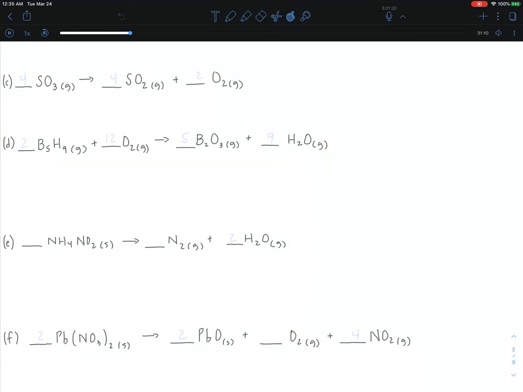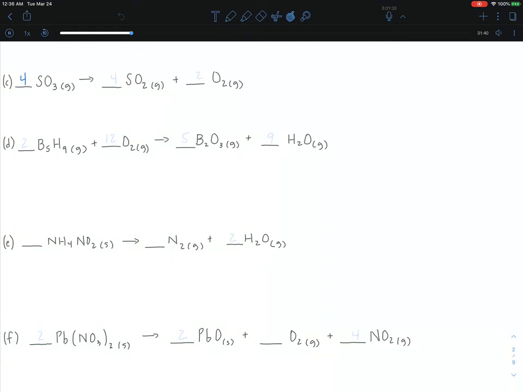And you know what? It never hurts to just put down your first idea, and if it doesn't work, then it doesn't work. You just erase it and start over. But I'm going to put a 4 in front of my reactant, and what's going to end up happening is I'm going to change both the sulfur and the oxygen, right? So I'm trying to fix the oxygen, but when I put a 4 in front of that molecule, I change everybody in it. So you have to re-add up everybody.